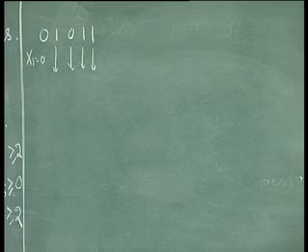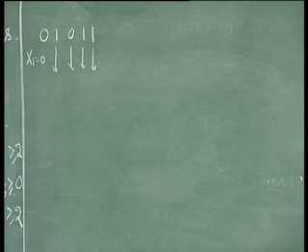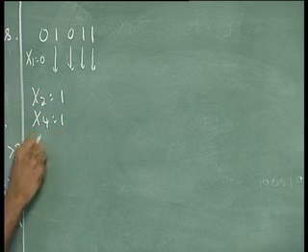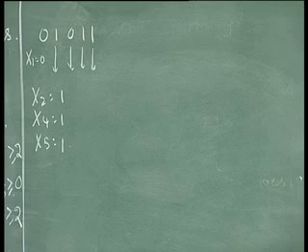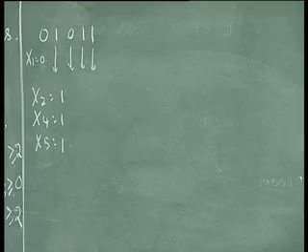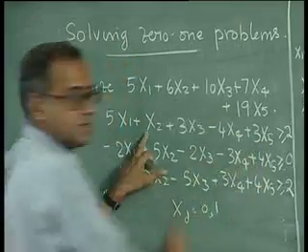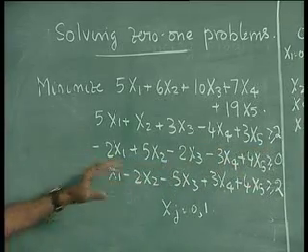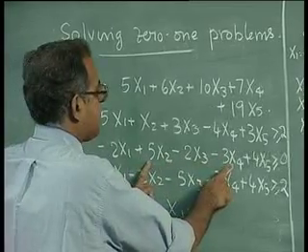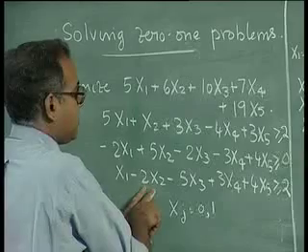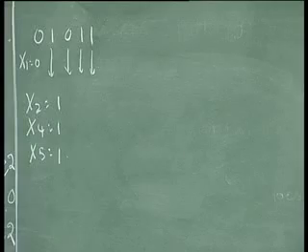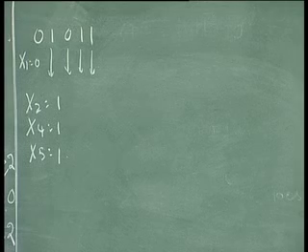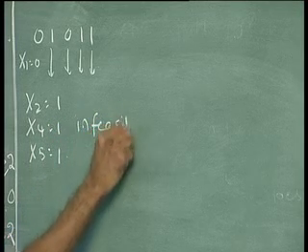If you take an intermediate number, it will have a binary representation which would indicate certain x's as 1 and certain x's as 0, and we will assume that we start from the left. So, this is a solution with x2 equal to 1, x4 equal to 1 and x5 equal to 1. Now, let us go back and check whether the solution is feasible in the first place. So, x2 equal to 1, x4 equal to 1, x5 equal to 1 is not feasible because I have 1 plus 3 is 4, 4 minus 4 is 0, and 0 is not greater than or equal to 2. It violates this constraint. It does not violate this constraint, x2 equal to 1 does not violate this constraint, okay, it does not violate this constraint. So, this solution is infeasible because it violates the first constraint. Okay, we will keep it as it is.